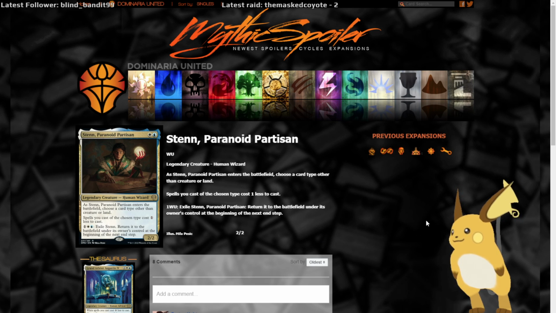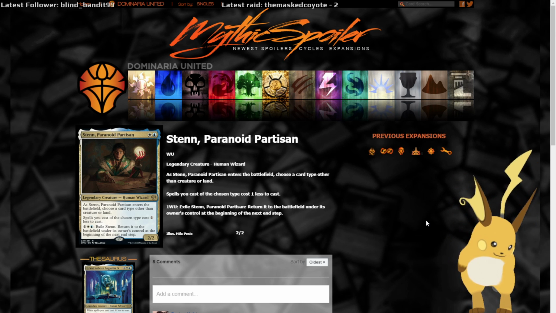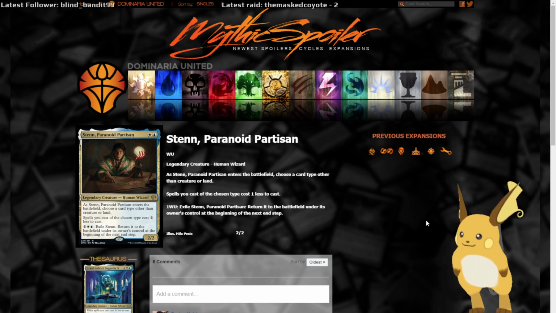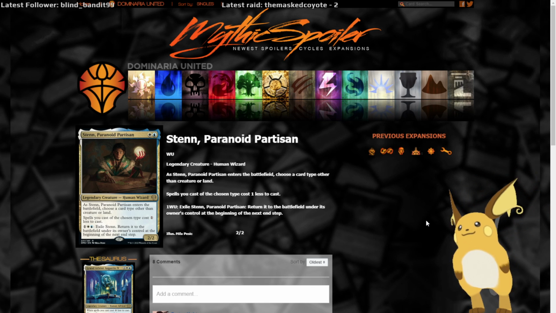Okay, next up is Sten, Paranoid Partisan. White-blue for a 2/2 legendary human wizard creature. As it enters the battlefield, choose a card type other than a creature or land. So, artifact, enchantment, instant, sorcery, planeswalker. So choose one of those card types. Spells you cast of the chosen type cost 1 less to cast. You get a planeswalker in on turn 3 instead of turn 4. That's kind of cool.